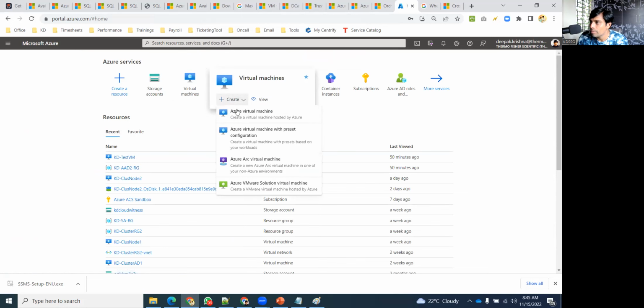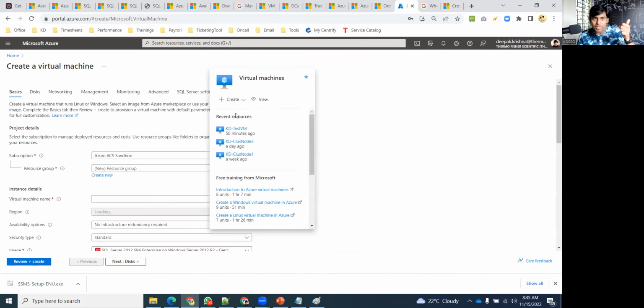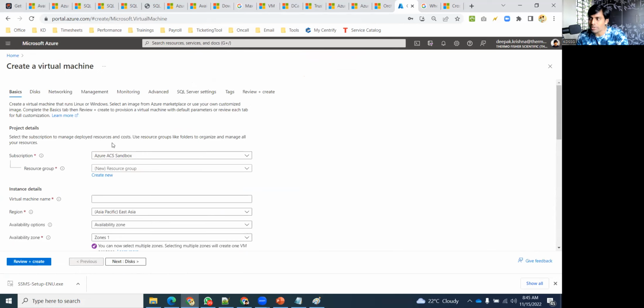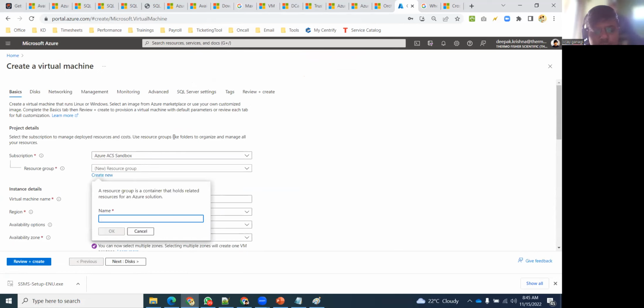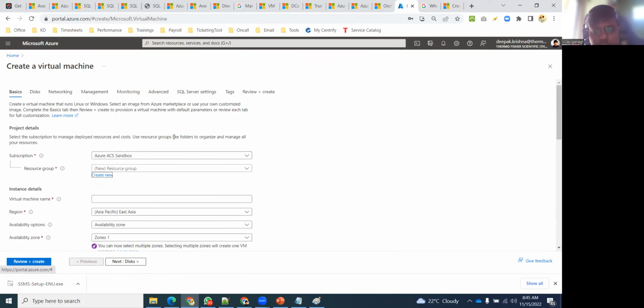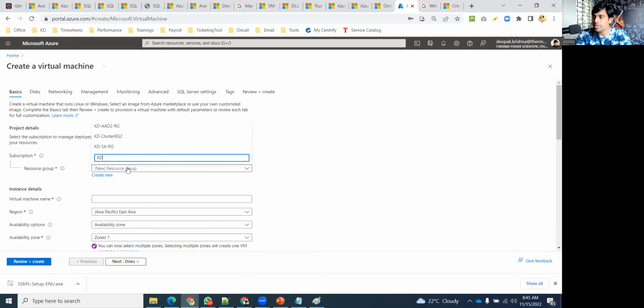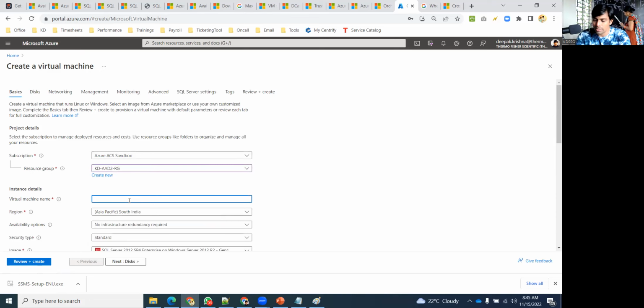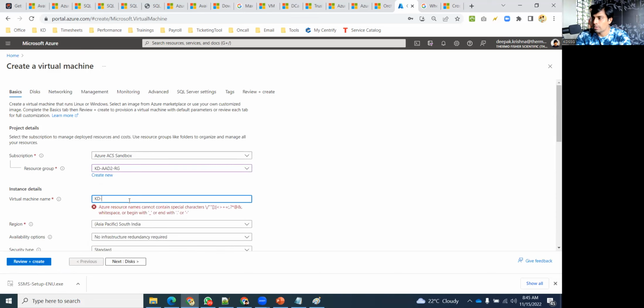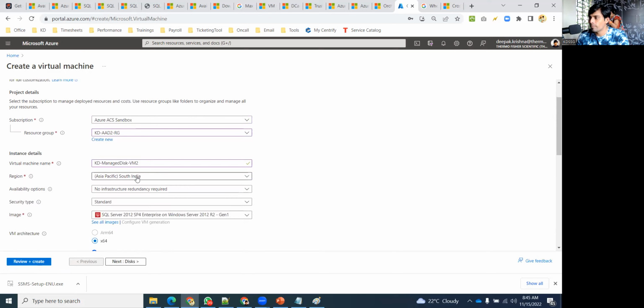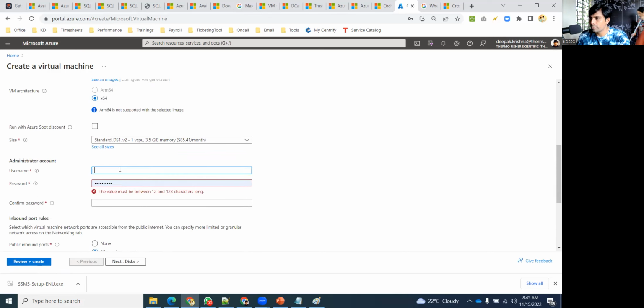Go to virtual machine, I'm creating. So unmanaged disk was successful. Managed disk failed, I'm just checking it, sir. Is it that you did not give the SQL server setting? It was a problem with the SQL server setting. I did not select a proper one. Let me do it again. Just a second. So just 2 minutes.